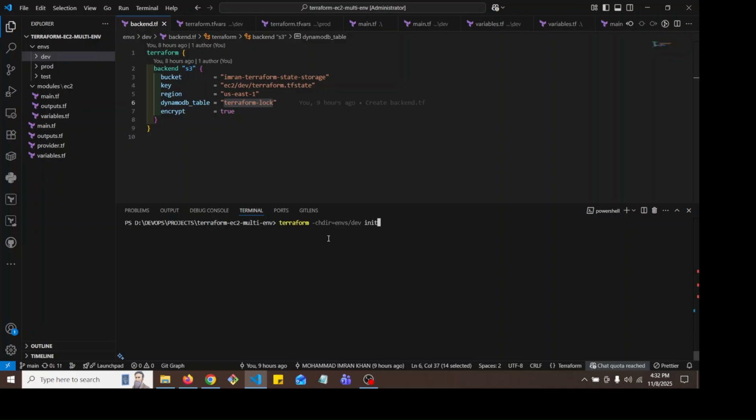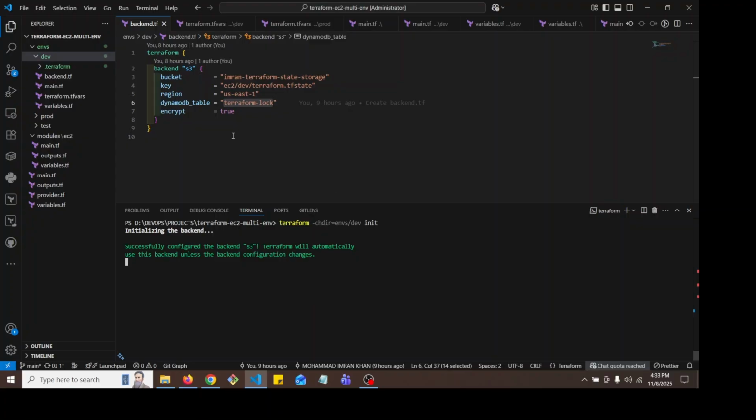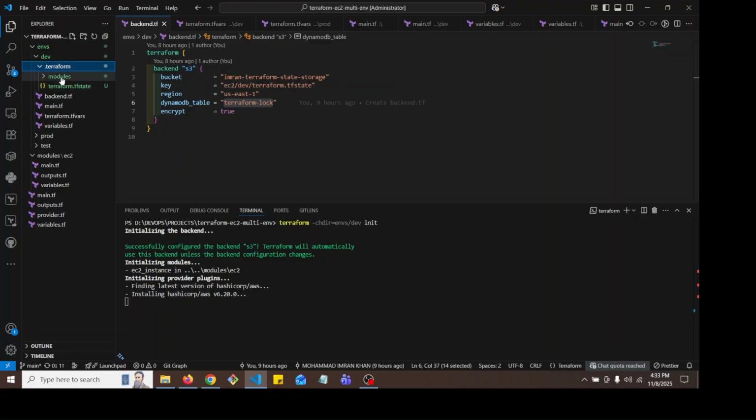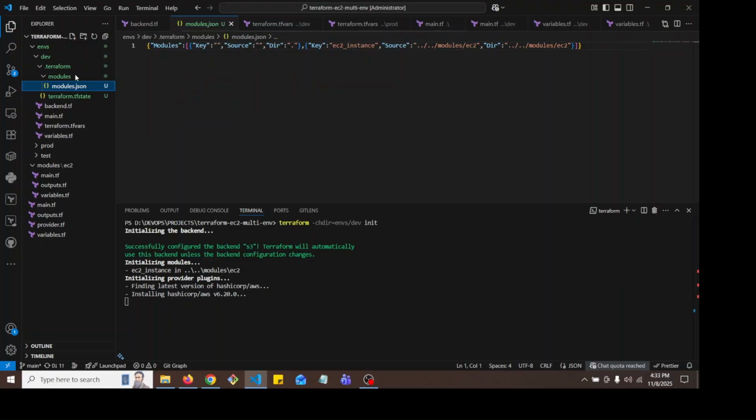First of all, I am going to initialize and check what is going to happen. I am showing the dev environment. I will initialize Terraform for the particular dev environment. Executing, you see the .terraform folder is created. It downloads all the dependencies mentioned here automatically, so it will take some time.